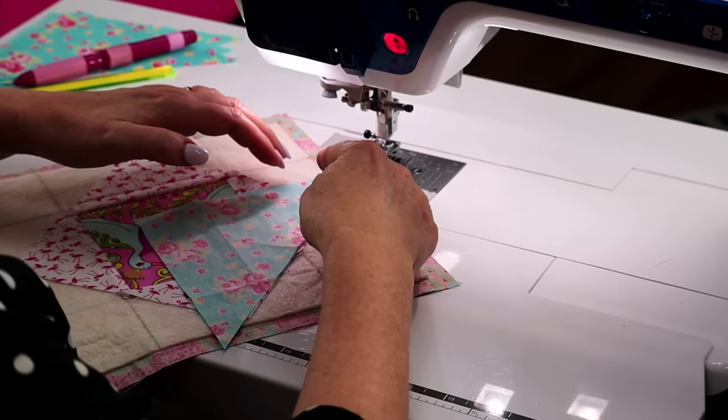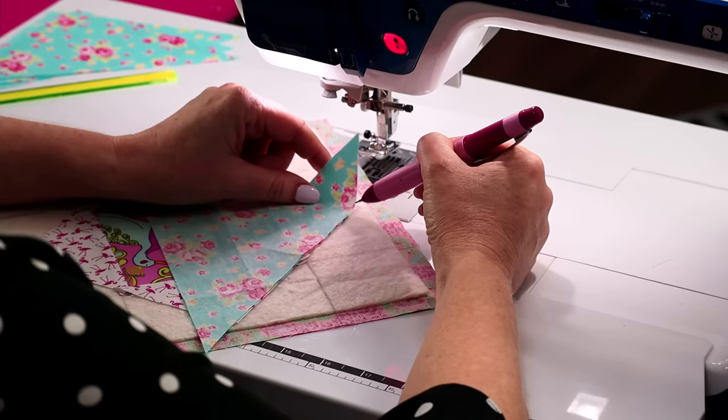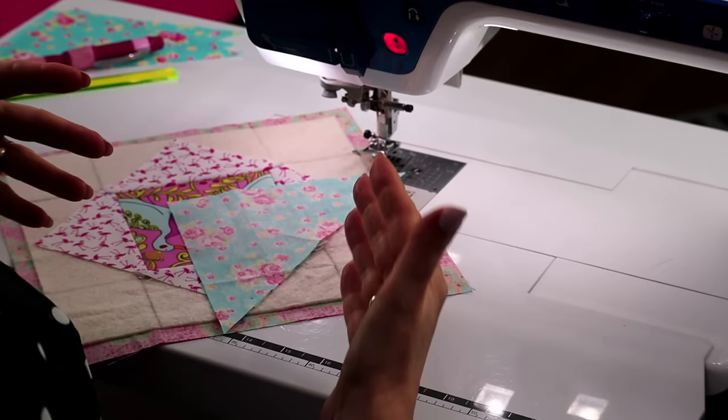When we go to sew this piece, once again, to make sure our stitching line isn't going to cross over on the back, start it so that it's going to be 1/4 inch away from our fabric underneath. So you can make a little dot there just by eye. Hey, it doesn't matter if this isn't perfect, but it's just a nice little guide and an easy way to get started. So I'm going to sew my triangle, both opposite triangles on in the same way.